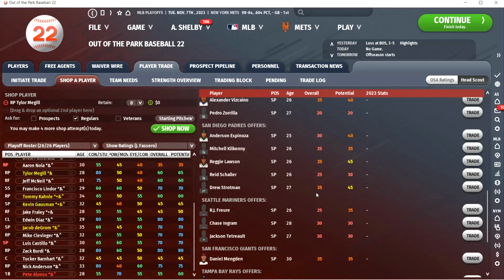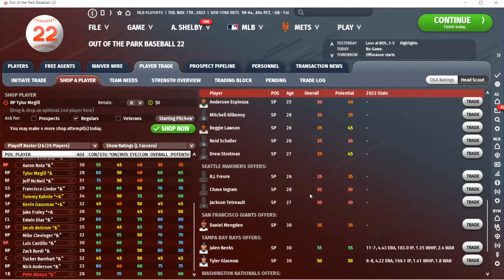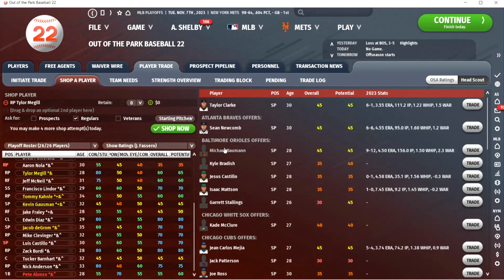If you want a multiplayer package, I think the Shop a Player tool has been a good place to start because you can kind of see who's willing to offer the best players. And often teams are willing to trade away multiple players that are here. Like, if I went in here, I might be able to get a few of these Oriole players for McGill, but it's not going to tell you that right off the bat.